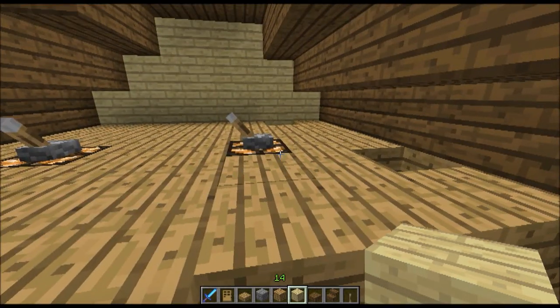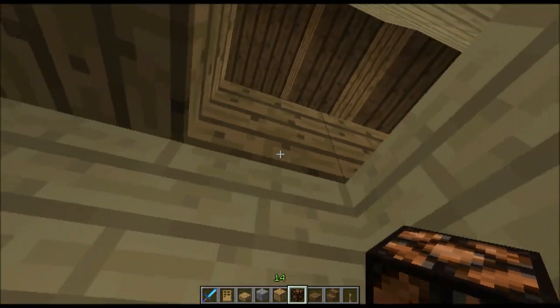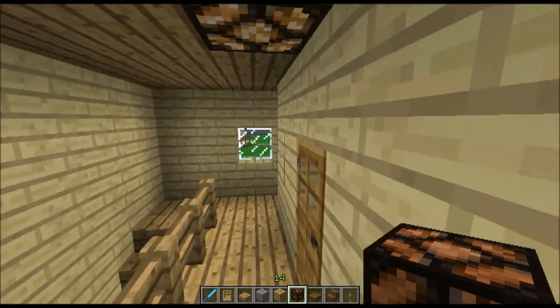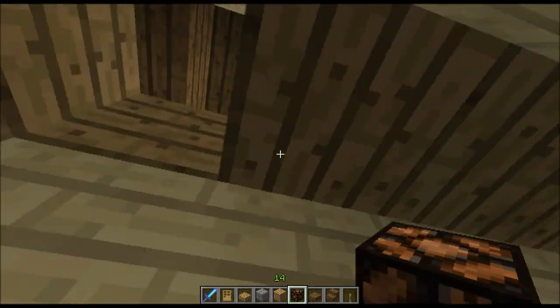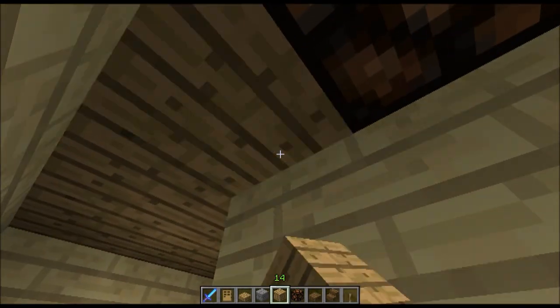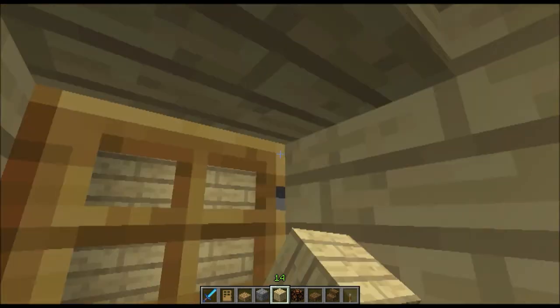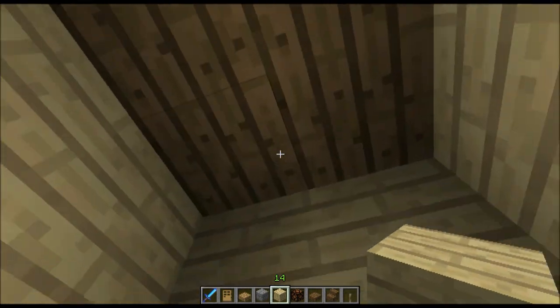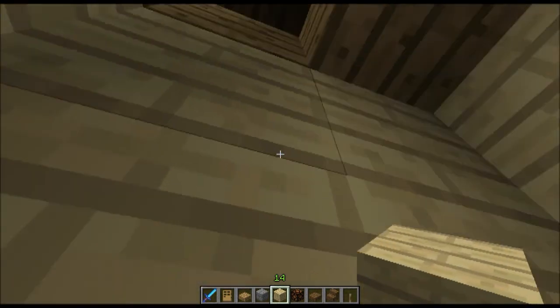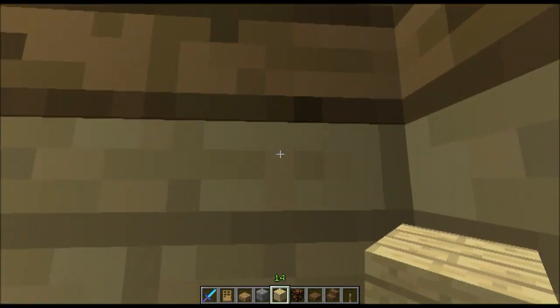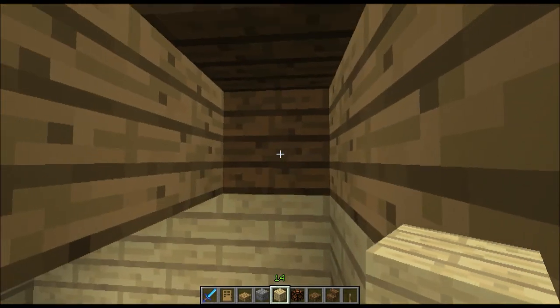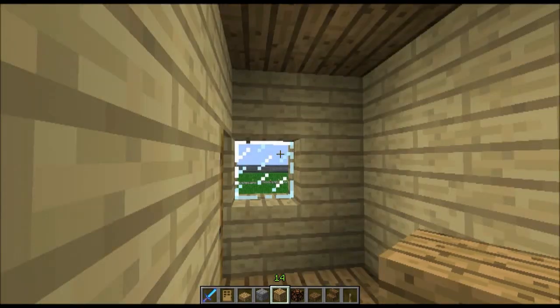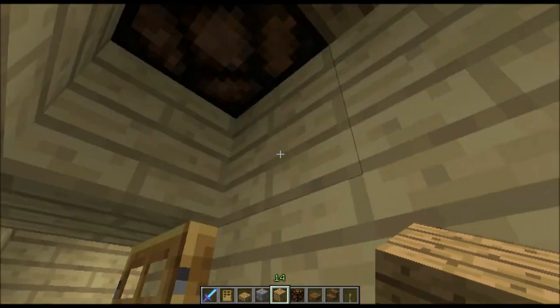Yeah, we'll do that. So right before the door. That can go there. That can go there. And then, where was it? Right here? No, it was right here, right? Yeah. Okay. Right there. So that would be good.